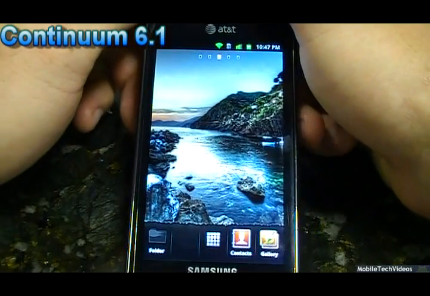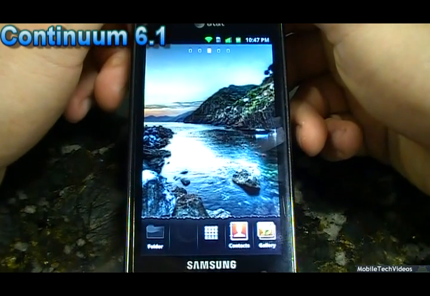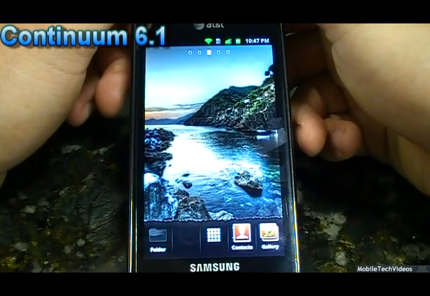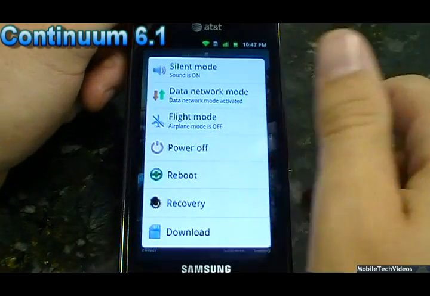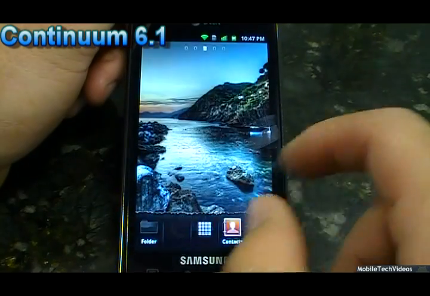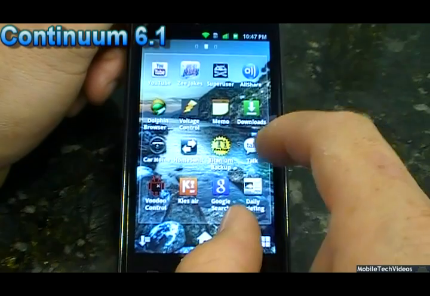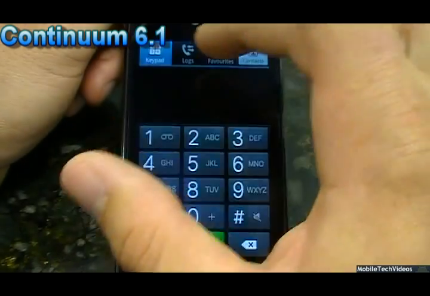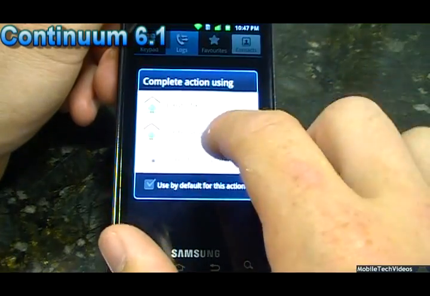Obviously this ROM is rooted, deodexed, and zip-aligned. There's 9 lock screens, and lock screen wallpaper and sound can be set on all of them. Extended power menu exists, obviously, in many of these. MMS and SMS were removed from call logs. This means that you won't have to worry about seeing all that junk when you're in your phone, and the logs will be just logs. So that's actually nice to see. I like that a lot.